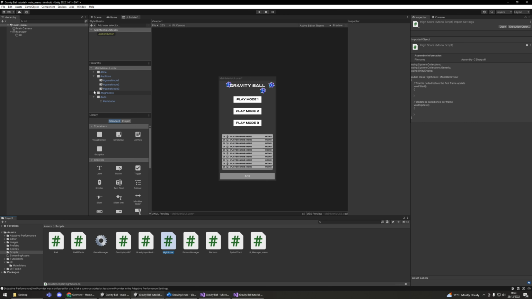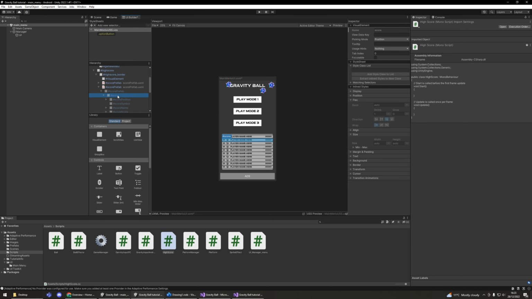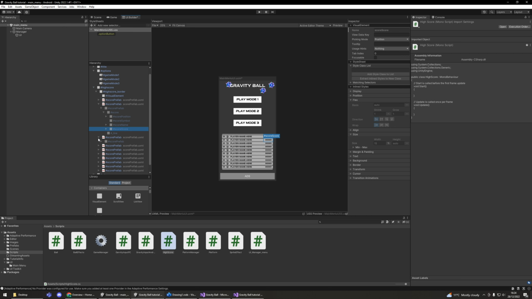So if I'm interested in the scores, I can run a query or search for a certain element starting only from this root.